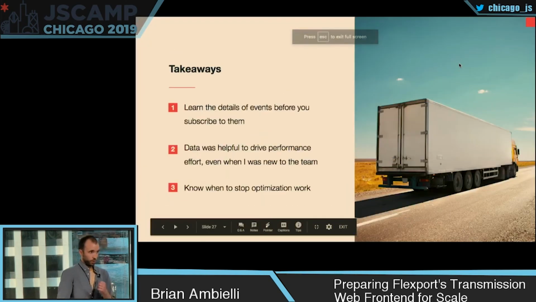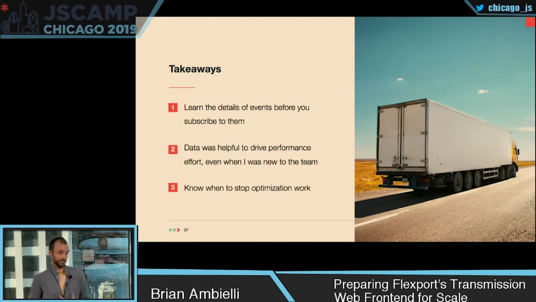Cool. So the takeaways that I had from this whole experience was, number one, definitely take the time to learn the details of events before you subscribe to them, because they can have very serious implications to the performance of your app if they're noisy. Even if they work for your use case, it's worth trying to investigate and see if there's maybe a less noisy event that you could subscribe to, so you don't get into any of these scenarios. Like I definitely won't with on-mouse over versus on-mouse enter, or with render versus move anymore for these particular cases, but I'm much more sensitive to the events that we subscribe to now just overall in our app.